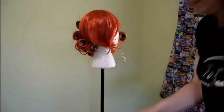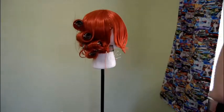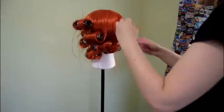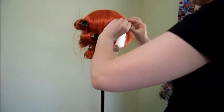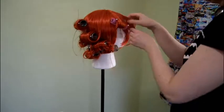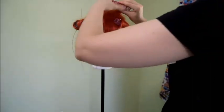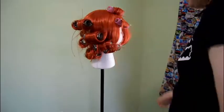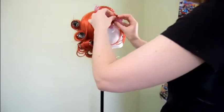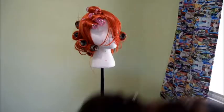The reason I like using the styrofoam head — I have gotten a wig block, I just haven't gotten used to using it — is that as you saw I was just punching my tee pins in. Now for the bangs, I want to curl all my bangs to the right, because that's the way Ariel's hair is. This is going to be a really important step because I need to have it all wanting to go right, and I also need it to be curled so I have some body to work with.